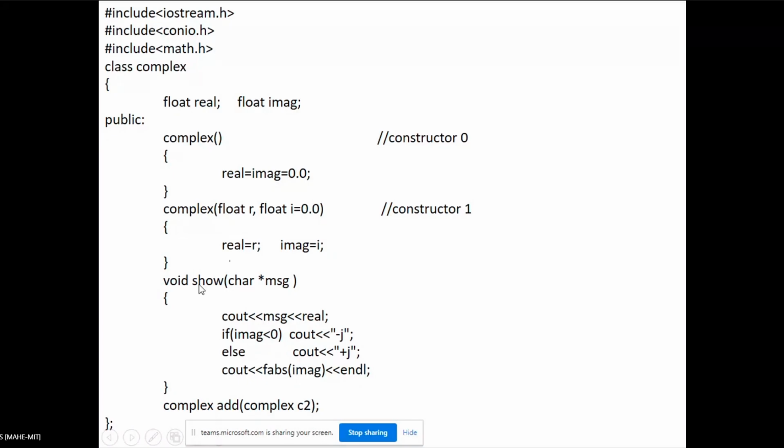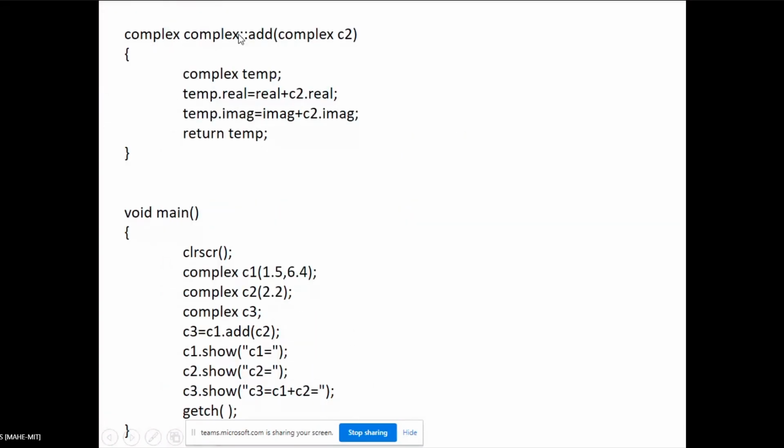Okay. Now what is this? It's one more public function, where you're showing the content of that. So there is one more function called complex add, and I try to use two methods of function calling. One is this inline, which is there within your class, and the other, complex add, is using scope resolution.